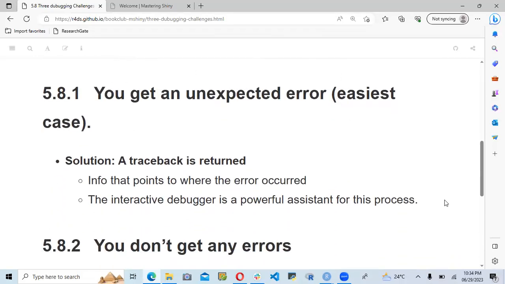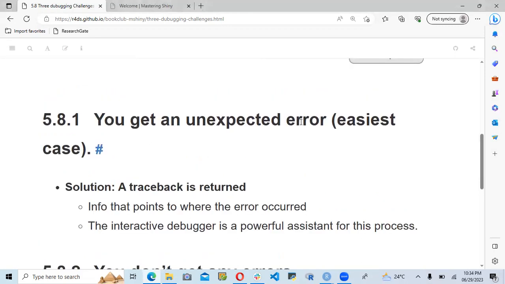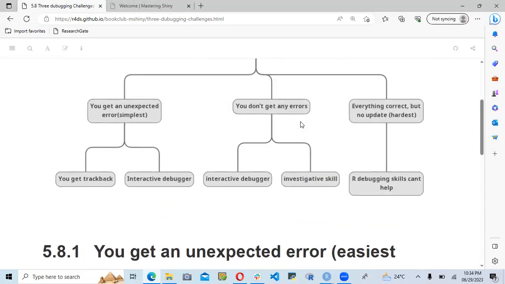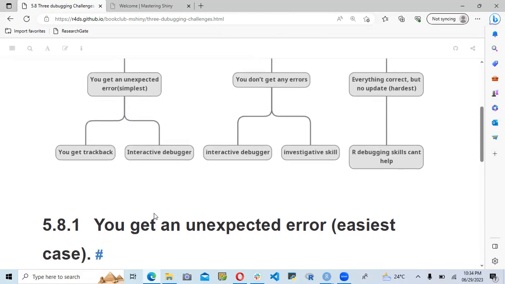So the first part is, I think the lower left part of the flowchart, instead of track back, I think it meant trace back. You get traceback, lower left. Yeah. Okay. Instead of track back. Yes, I think it's a mistake. Maybe I will look at the flowchart, maybe I can correct that and create a pull request on the repository so that it can be corrected. Thank you for that.